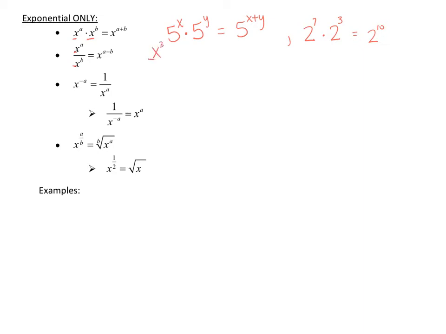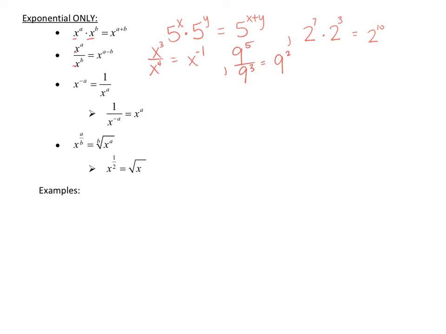So let's say that we have x to the 3rd divided by x to the 4th. I would subtract those, so I would get x to the -1, and we'll deal with negatives here in a minute. Let's say I could have the same thing with numbers. So let's say I have 9 to the 5th power divided by 9 to the 3rd power, I get 9 squared. So it's the same idea. I'm going to take those values and I'm going to subtract their exponents.